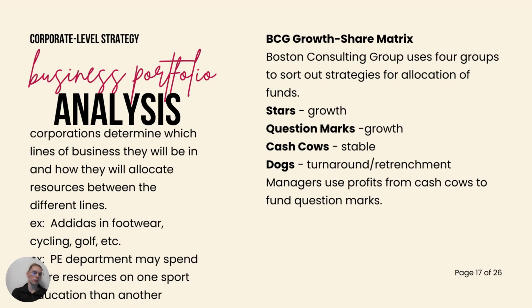So, if you have a lucrative football team and it's bringing in money at the concession stand and ticket sales and apparel, that's your cash cow. That's what you want to keep moving, stabilizing. Stars and question marks might be, hey, I want to start that new tennis team. Well, no one's buying the apparel off of that. No one's spending money at the ticket booth to get in. No one's spending money at the concession stand. It's not happening. Dogs, turnaround, retrenchment.